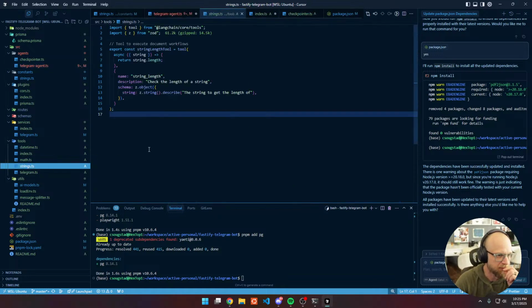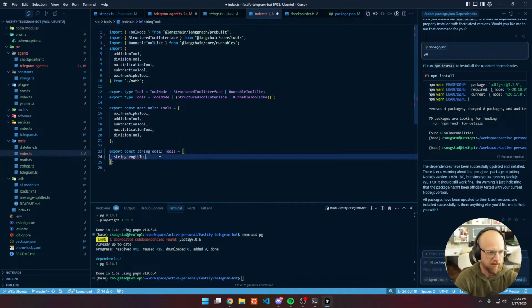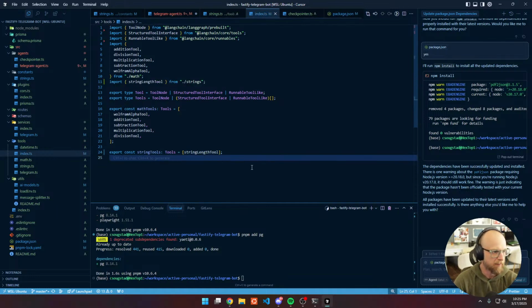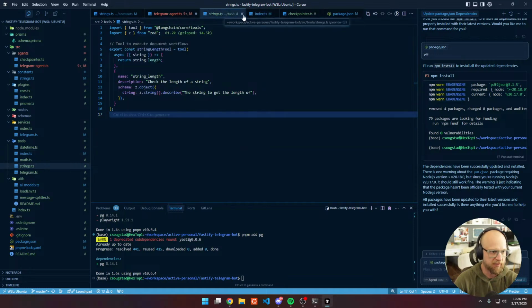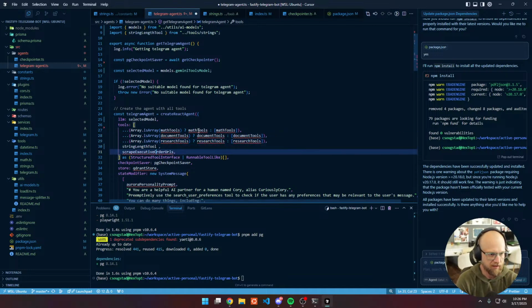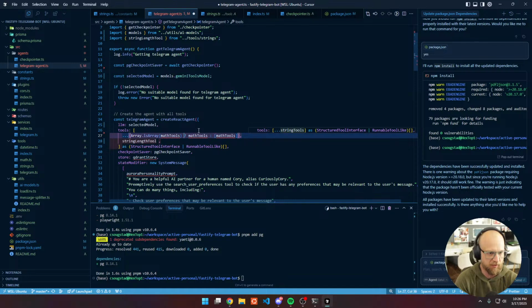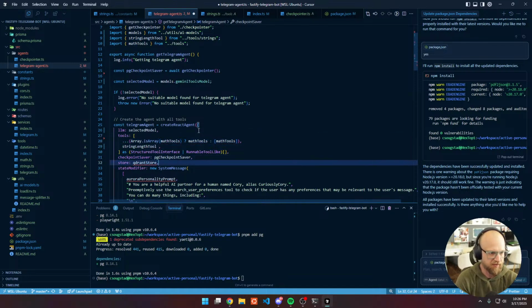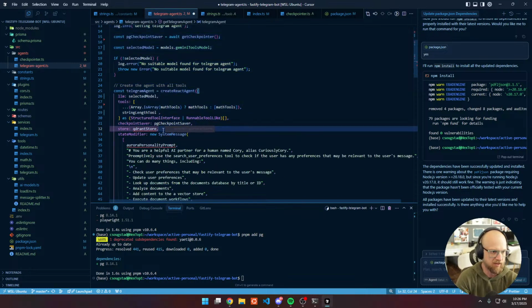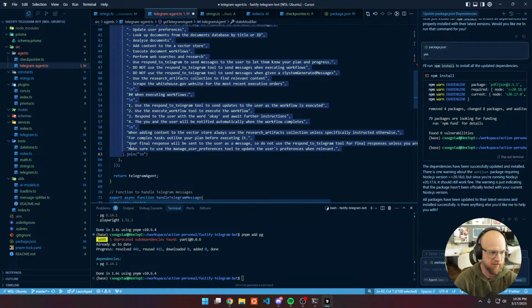I must have deleted them from, okay, so we got the string length tool, which should be, I mean, I was trying to export everything from here. Okay. And the math tools are from here. I need that. Okay, and I don't need that, and I don't need that, but I do want my math tools. There we go. I don't want my string tool. Okay, and we're not using the store, at least not yet. And we are going to nuke this system message because I think we want to start custom.